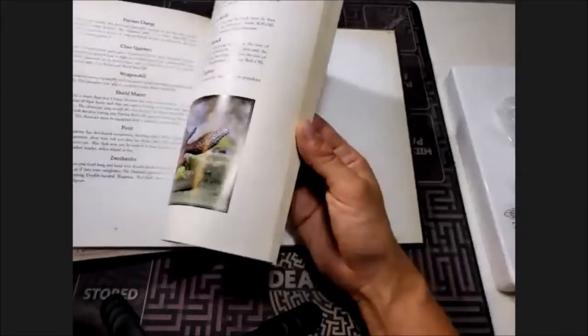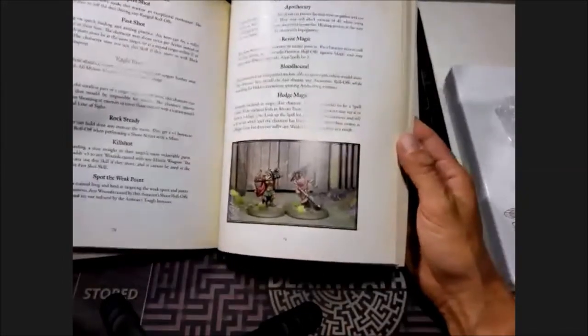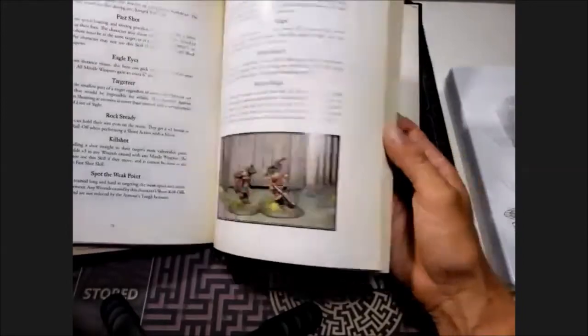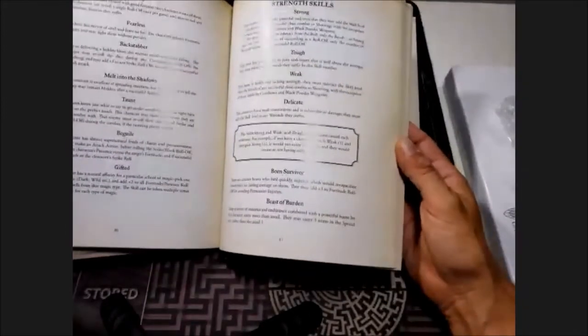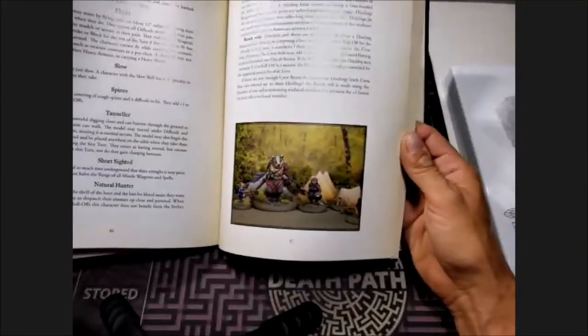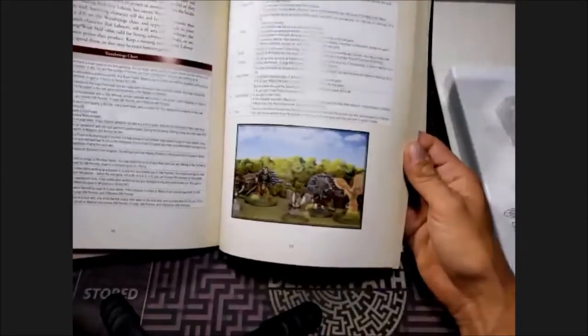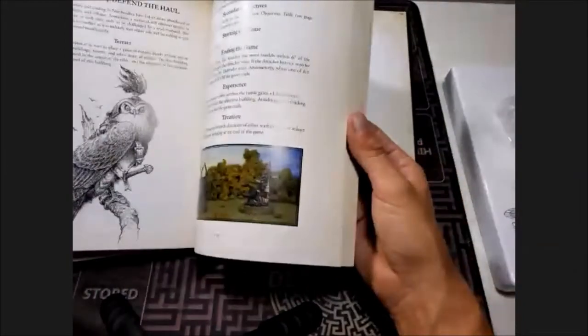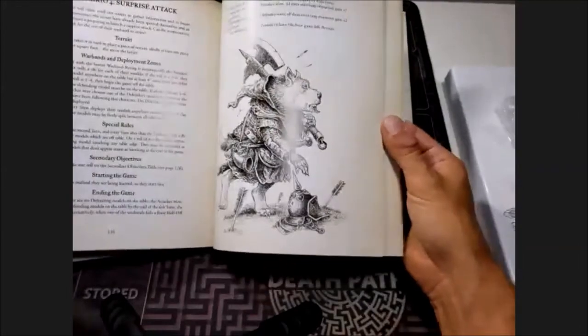That if you like the fantasy type thing but want something a little bit different, well, you can play with foxes and otters and your favorite, the shrews. Yes, I love the shrews. Yeah, it's a nicely laid out rule book. It's pretty easy to follow. I've read through it. I haven't had an opportunity to get a game yet, but it's a pretty intuitive rule book. Things are broken down nicely.